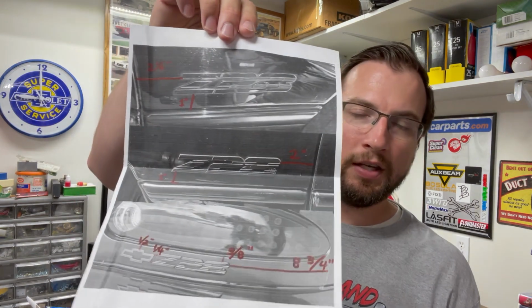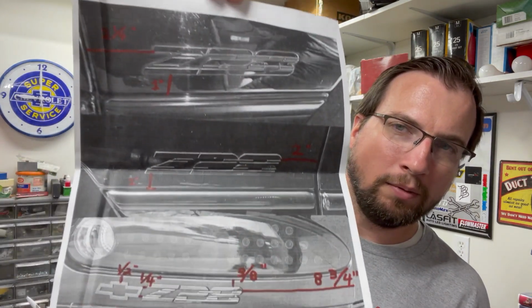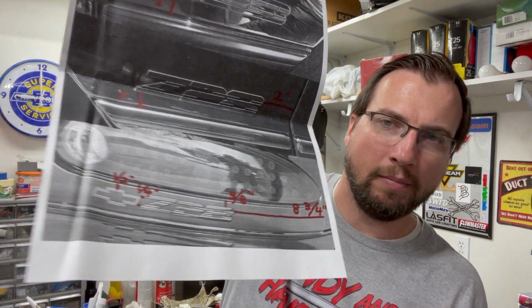And then he gave me some instructions on how to stick it to the car, and also sent me the dimensions as to where the emblems need to be seated on the fenders and on the back panel. So yeah, thank you, Camaro Rick. That was totally unexpected and incredibly awesome of you to do that.